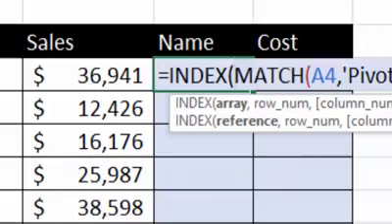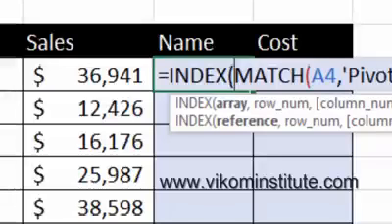INDEX. So I'm not teaching you the INDEX and MATCH. If you want to learn about INDEX and MATCH, then you can go to my website www.bcominstitute.com.